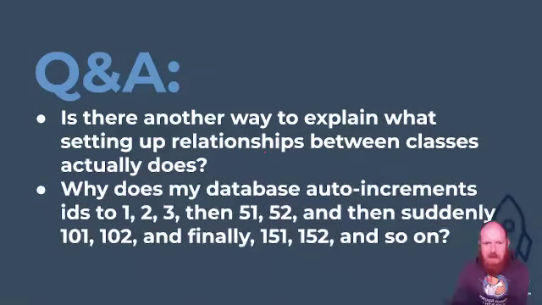So I think I answered some of these. So is there another way to explain what setting up relationships between classes actually does? I'm going to try to explain this a little bit more in the actual code, but hopefully I explained the relationships. Now, how that works in the code, I will do during the coding, because you got to tell it how to link.